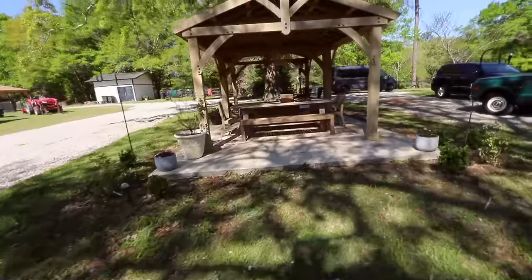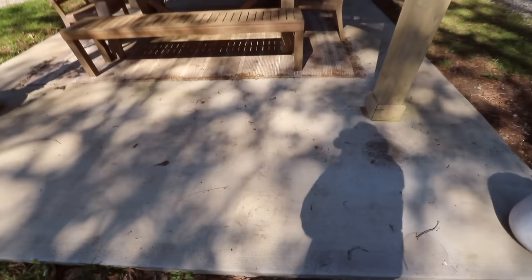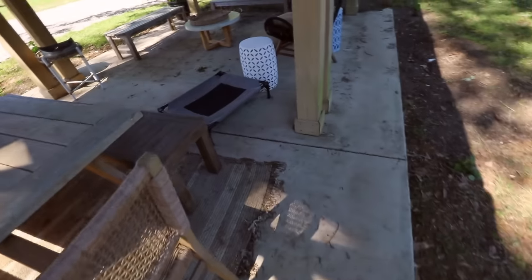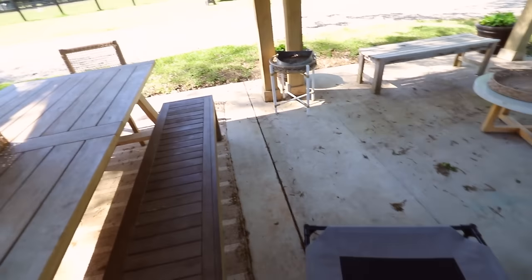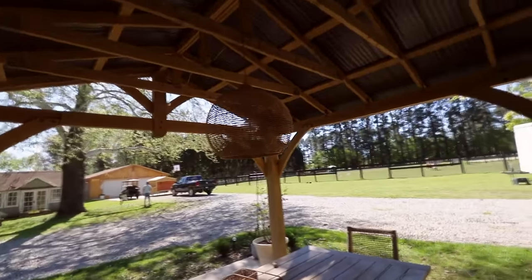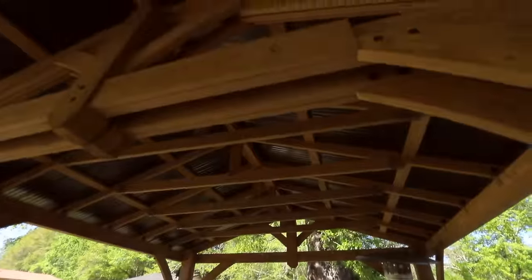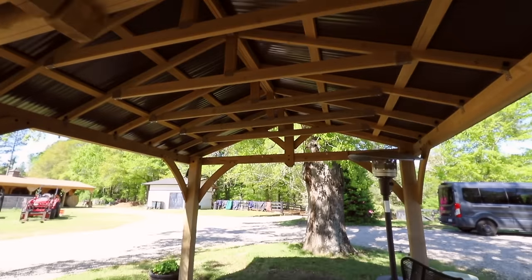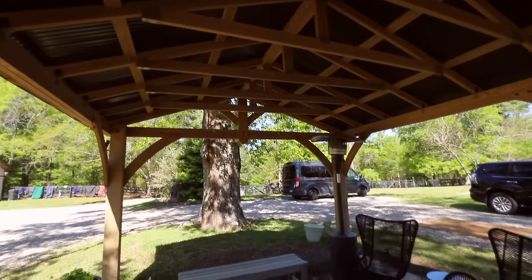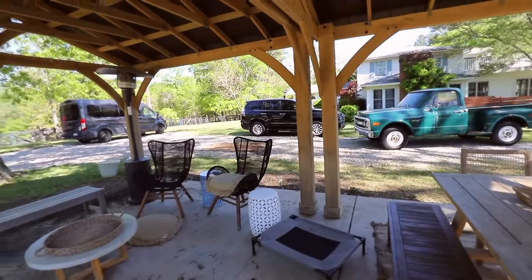And then we've still got our little, you know, pavilion is what I call it, like the pavilion area that I still want to stencil and paint this cement. That might be a summer project. But we're also having electricity. I don't know why I couldn't say that word. We're having electricity run out here so we can actually hang some fans. I want some fans out here so we can keep it cool. And then I'll probably hang some mosquito curtains and stuff.